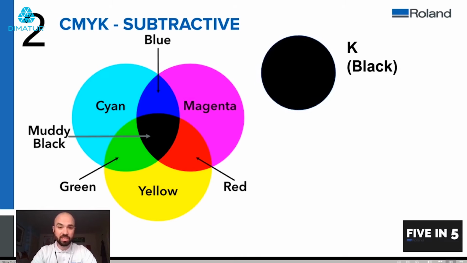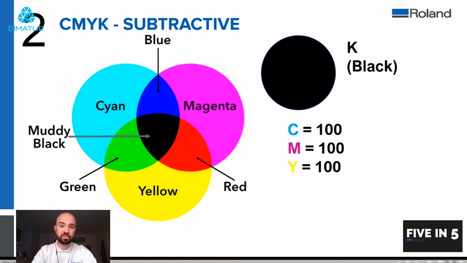If we had 100% cyan, magenta and yellow, we would reach black, but this might not be a perfect black, so we introduce a key colour, which is black, meaning that if we were to print that colour, we don't have to have 300% ink, we can just have 100% ink to reach our black.